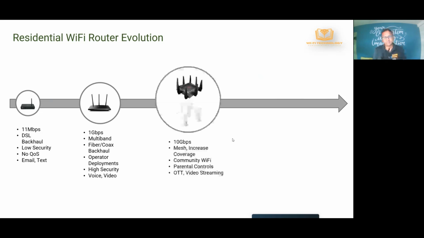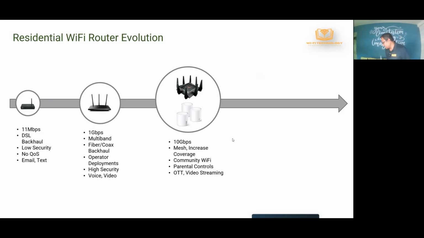And after that, the router started becoming even bigger. As the applications started becoming bigger and more important, the routers also started becoming bulkier and more expensive. So we have these really heavy routers, right? These are much bigger routers, with a lot more antennas, a lot more radios, and a lot more expensive. Some of these routers could cost $500, $600, maybe over $1,000, right? And we started seeing these big, bulky Wi-Fi routers.